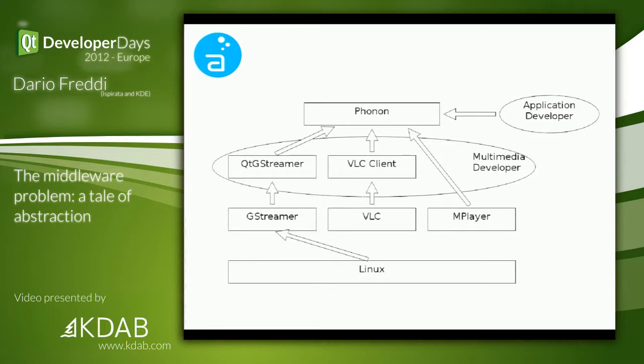What we did recently was to write a new backend using QtGStreamer. QtGStreamer is exactly the binding I was talking about before. We basically took one guy who was a GStreamer expert and a Qt expert at the same time, lucky chance. And we told him, well, why don't you simply develop a binding for GStreamer? Because it's going to make everything so much easier. The result was that the GStreamer backend started to work, and now it's pretty much the standard, together with the VLC one. And the VLC client is exactly the reason why I am sure that this approach works.